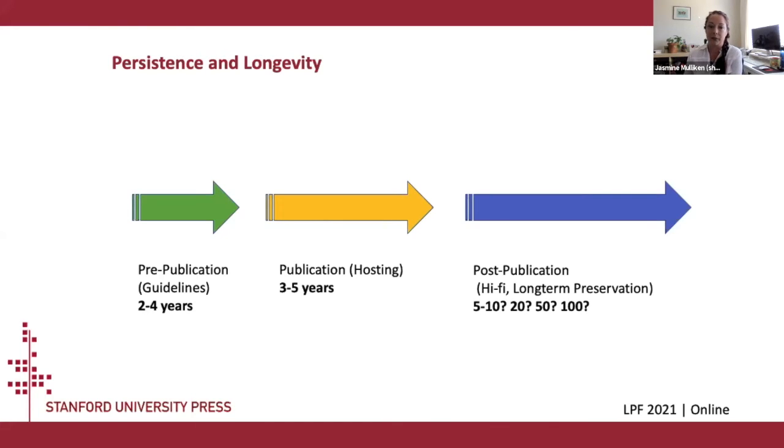So we can break it down into 3 phases where this focus plays out. In the pre-publication phase, so in the development of the project itself, which can take for our program anywhere from 2 to 4 years, but a lot of scholars are working on their digital projects for a lot longer than that before they come to us. The publication phase, which starts at the moment that it's released to as long as it will live on the live web. And then during the post-publication phase, obviously, we're actively focused on preservation during all the phases, but post-publication is when it becomes super important. When the publication no longer lives on the web, how is it going to be able to be presented to researchers?